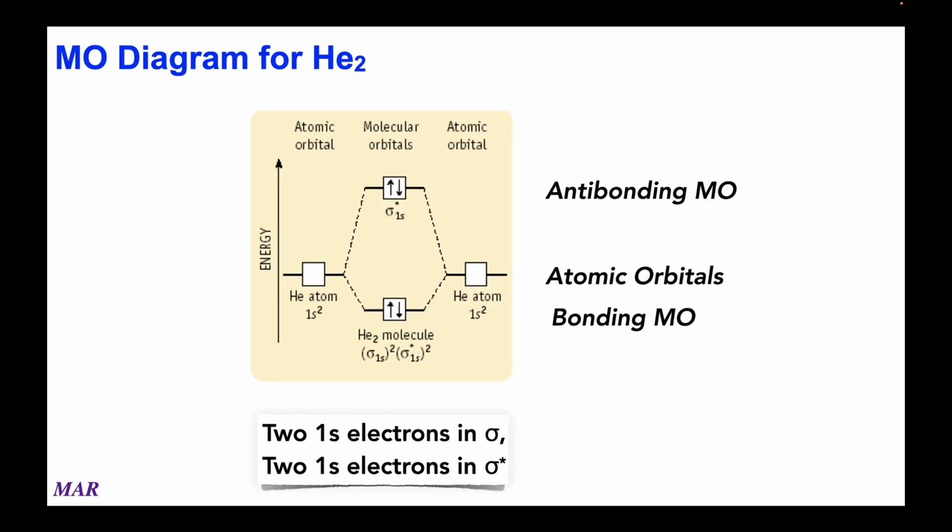Now, for dihelium, you would have a helium atom on the left and a helium atom on the right. They both have 1 atomic orbital, so we're going to make 2 molecular orbitals then. One will be lower, that's the sigma 1s orbital. That doesn't show it in the picture, but that's the sigma 1s there on the bottom. And the sigma star 1s, the anti-bonding molecular orbital, is on the top. Now the difference between helium and hydrogen, helium has 2 electrons. So on the first helium atom, you could draw 2 electrons for that one. And on the second one, you could draw 2 electrons for that one.